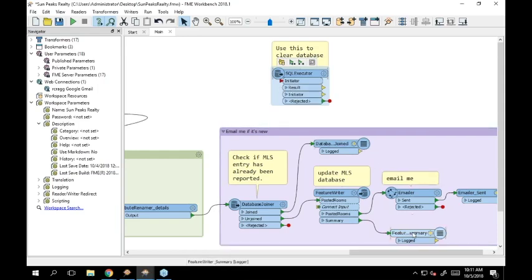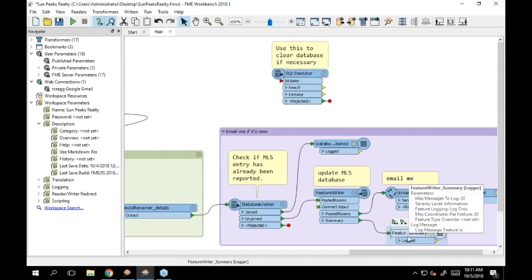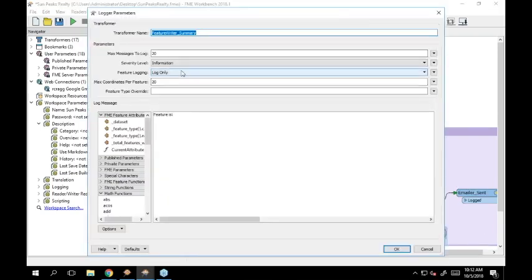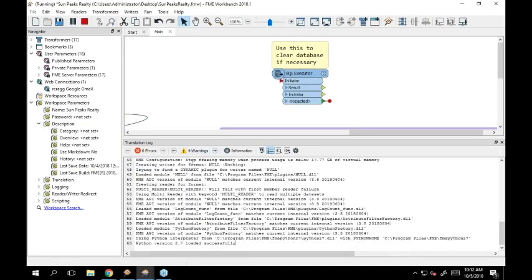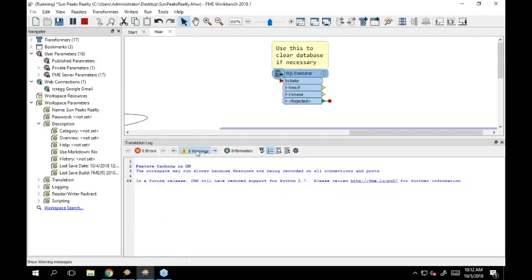Another really useful transformer when working with the attributes is the logger transformer. When I was working with map data a lot, I rarely used the logger because I cared about the spatial side of it. The logger allows me to quickly run a translation. I can do the partial run. I don't actually have to inspect it because that takes time. I can just take a look in the log window. And now with this severity here, I can set that to warning. That means that when I run the translation, when things appear, I can quickly filter just by my warnings, and that'll give me the information that I want.